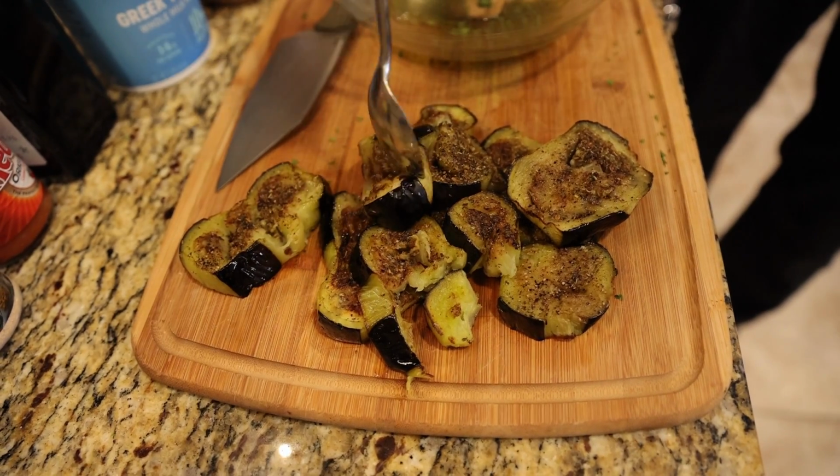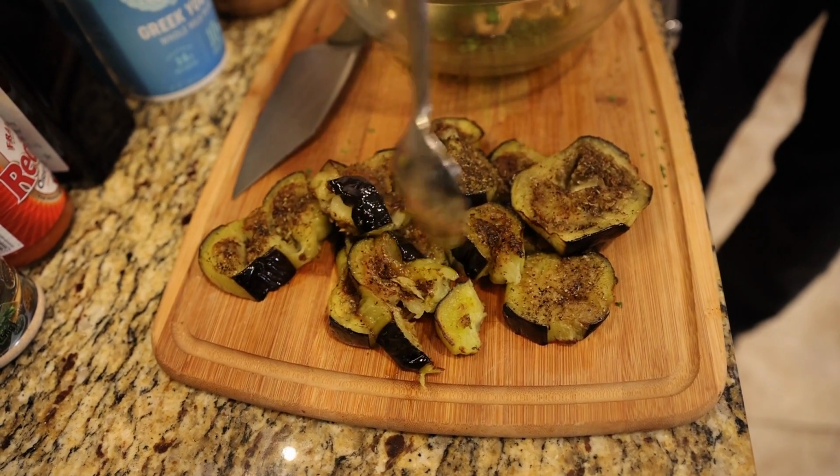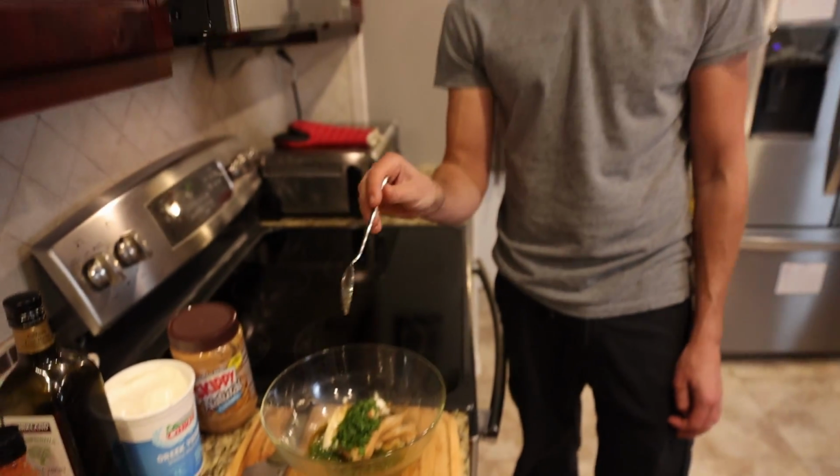Eggplant's all done and out here on our board, and as you can see, it's really, really soft now, cooked all the way through, some really nice color on there, some nice texture. And as you can see, it's really, really steaming hot right out of the oven. I highly suggest that you let it chill, put it in the refrigerator for a few minutes or just let it come out to room temperature.